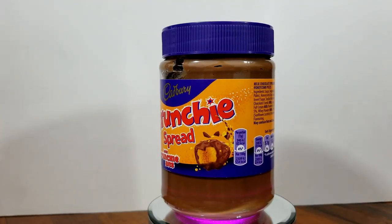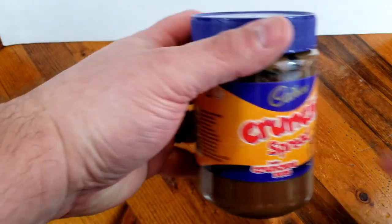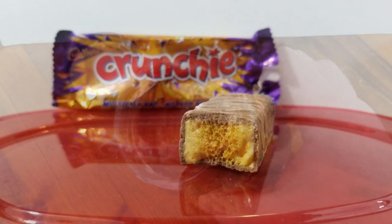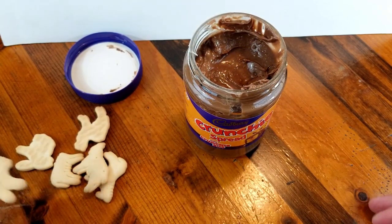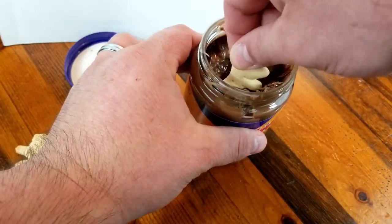Crunchy spread. I believe they were telling us about this one, and everything they said about it sounded amazing. I'm surprised they let it go. That's what they were talking about, how it's like little bits of crystallized honey. Milk chocolate spread with honeycomb pieces. I like anything to do with honey. Honey and chocolate, you've won me over. Although, I'm hoping this little air bubble was from shipping, and not them stealing a few bites. Okay, just making sure.